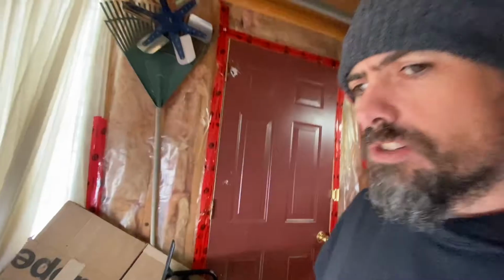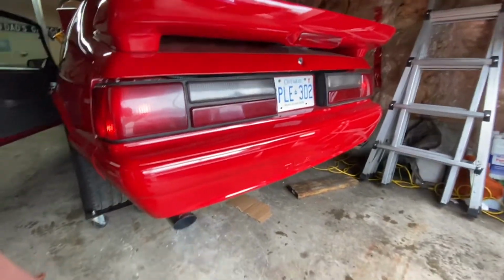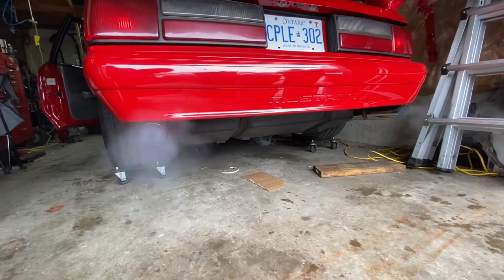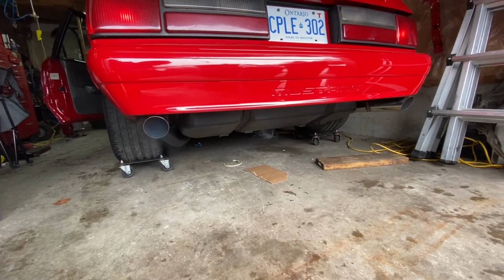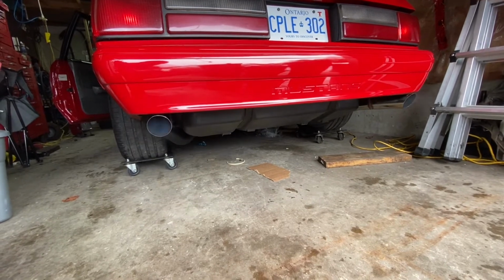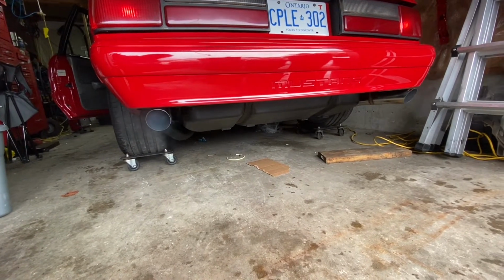So let's get a clip of how she sounds. See if she stays running. Let it run for a little bit until it warms up. You know, it happens. I've had the battery disconnected for about a month, so it's going to have to relearn and so on. So we'll get a better idle clip once she stops surging.